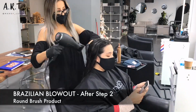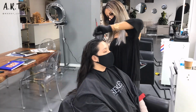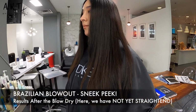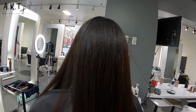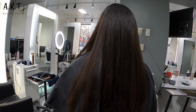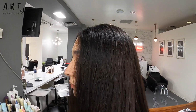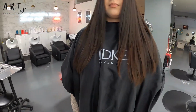All right guys, so here I'm just gonna go ahead and power dry her before I actually start round brushing, just to make it easier on myself. Her hair after we just did a blow dry from the actual solution, this is what it looks like. We haven't even straightened, and I just want to show you how smooth her hair looks already and what we're going for and what this process is going to look like and all these steps that we're doing.